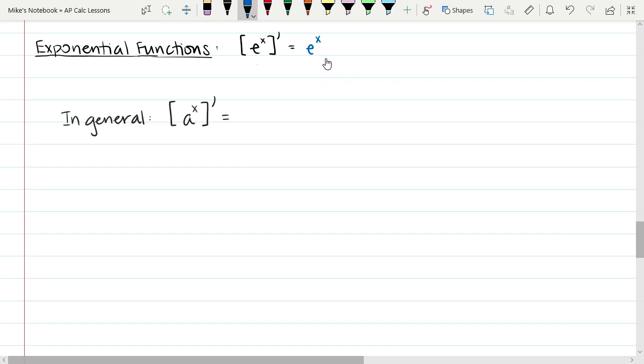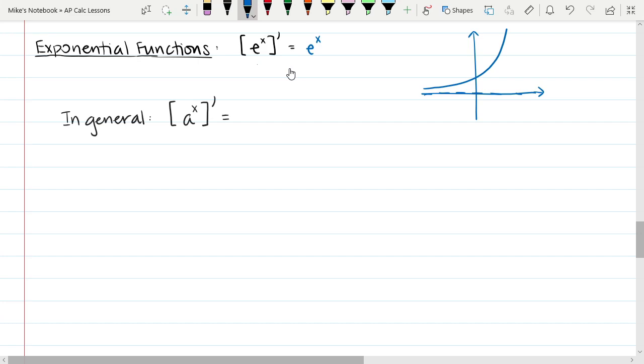Now, I just want to point this out. This isn't a huge thing that you need to worry about. But again, it's just kind of an interesting relationship to think about. So if you think about e to the x, remember that's just another specific exponential function whose graph looks something like this.